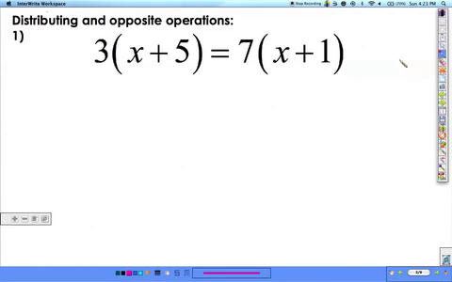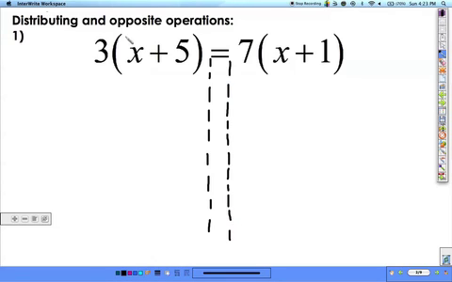Okay, so we're going to take our first look at multi-step equations, and with multi-step equations, there is a whole bunch of stuff to do. The first thing we're going to want to do is individually simplify each side of our equation. So we don't want to worry about any solving work yet. We just want to make sure that if we have something to distribute, we distribute it. If we have like terms to combine, we do that.